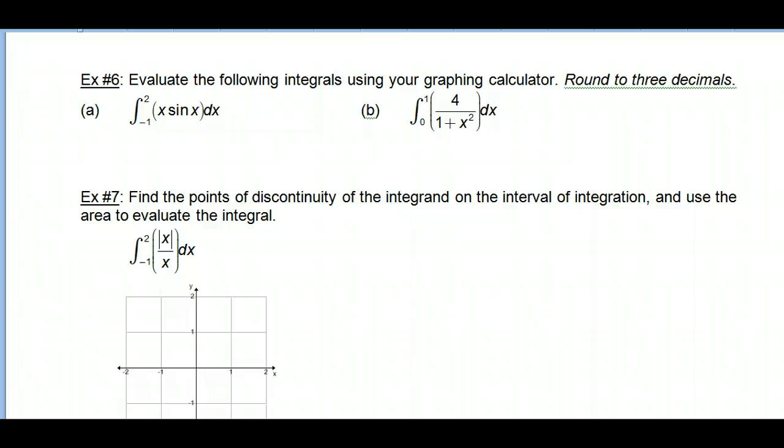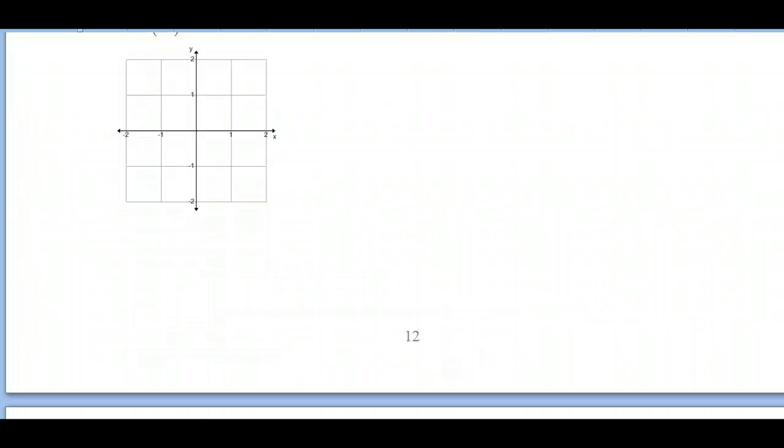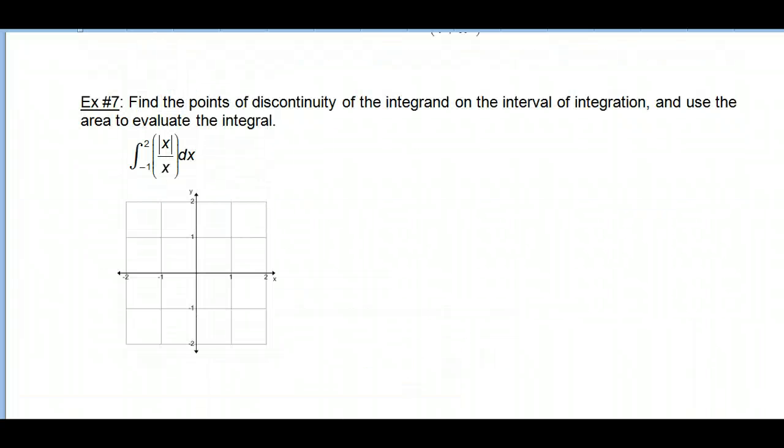Oh, this is just using your calculator. Let me just look at one more example, and then I think we're done. Okay, this graph, if you don't know what this looks like, can you put this in your calculator? Yeah, we skipped that. It was just plugging in for a calculator. Put that in your calculator. What's that look like?